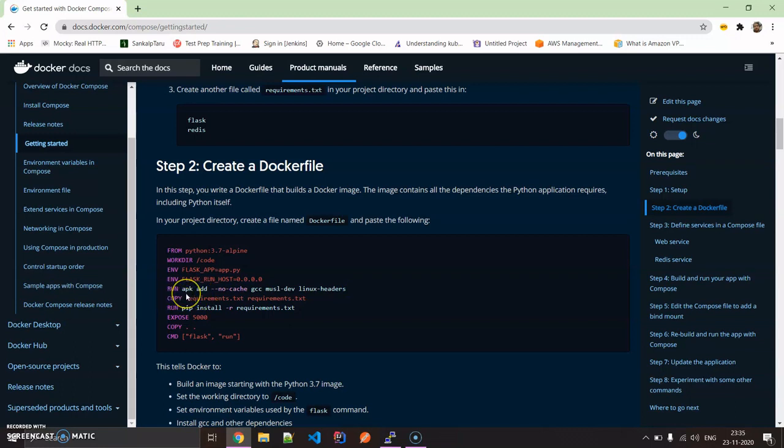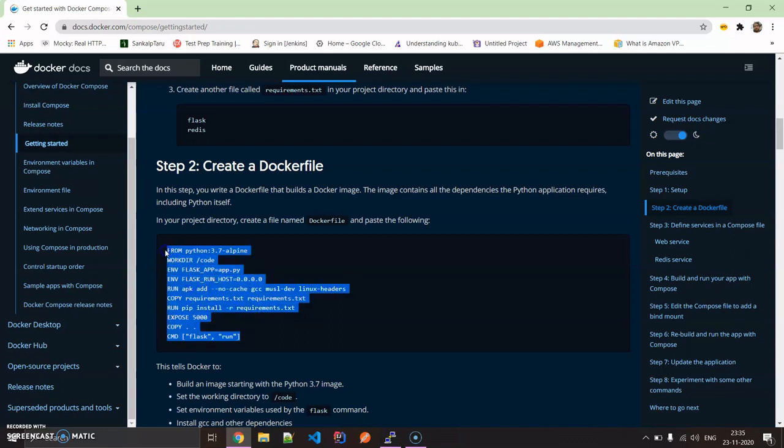It's like yum or apt-get, the same thing, but for Alpine. And we are copying the requirements to this folder, running an installation, exposing the port, and running CMD flask run. This is the Dockerfile we are going to create.